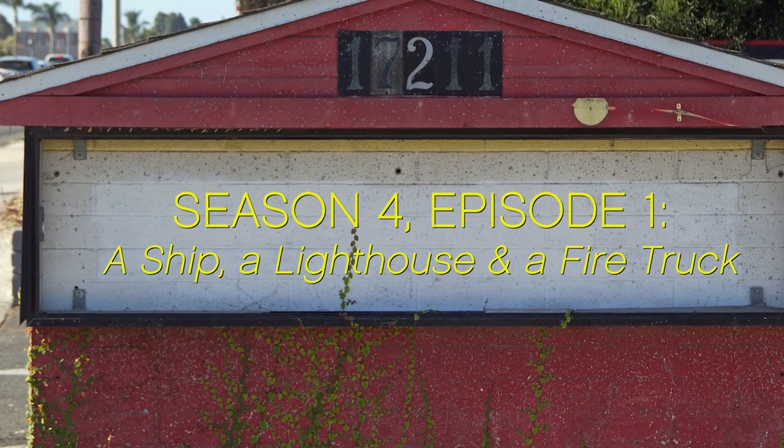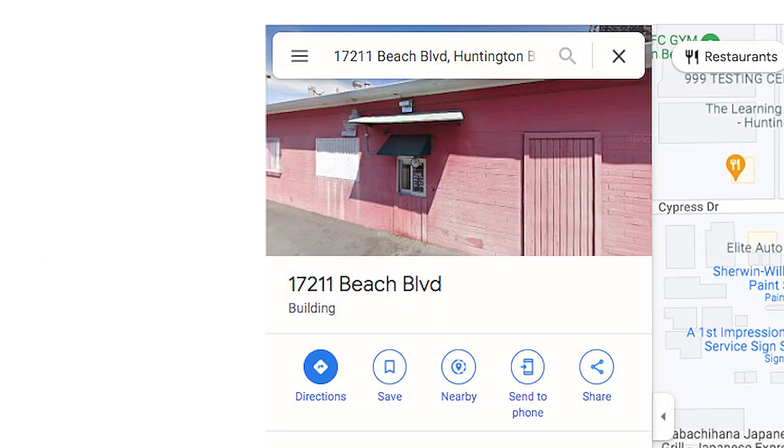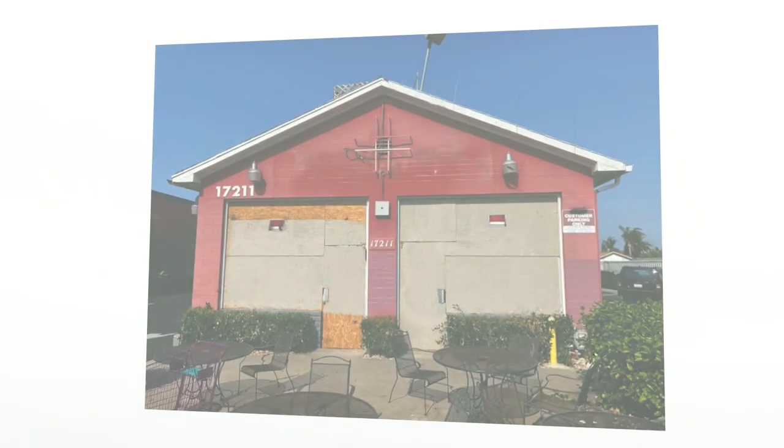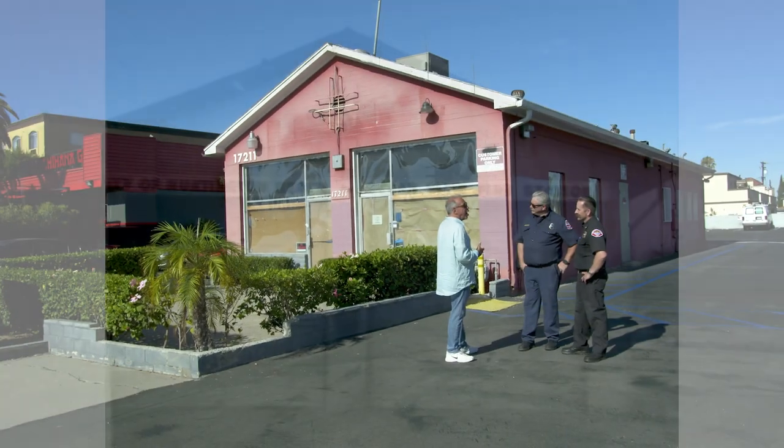Jeff, you grew up here, so you would drive by this place when you were a kid. It was probably Mario's Liquor Store or Subway — I remember both of those. Thousands of people are driving past here every day and are probably unaware that this is a really important piece of hidden history when it comes to the Huntington Beach Fire Department. We're standing in front of what was formerly the Ocean View Fire Station, early '60s into the 1970s. When you first drive by, you really don't know what it is other than an old cool brick building.